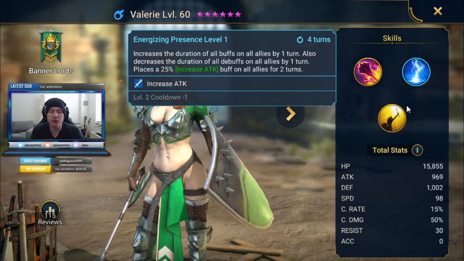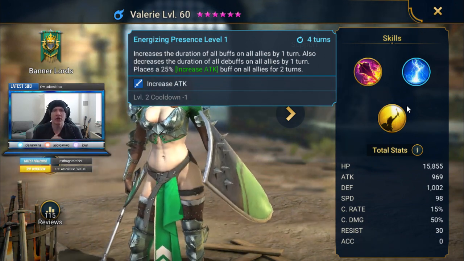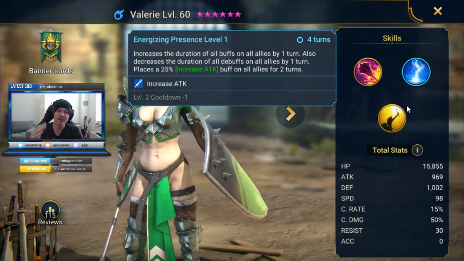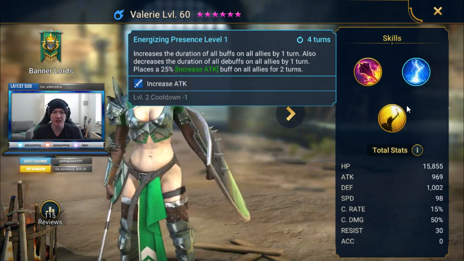Now this is really cool because let's say you've got someone speed buffing your team or putting any sort of buff on your team. When she uses a skill, it's going to extend that by 1 turn. So let's say Apothecary puts like a 2-turn speed buff on your team. Then she can come in behind and turn that into a 3-turn speed buff, right? She gives it an extra turn.